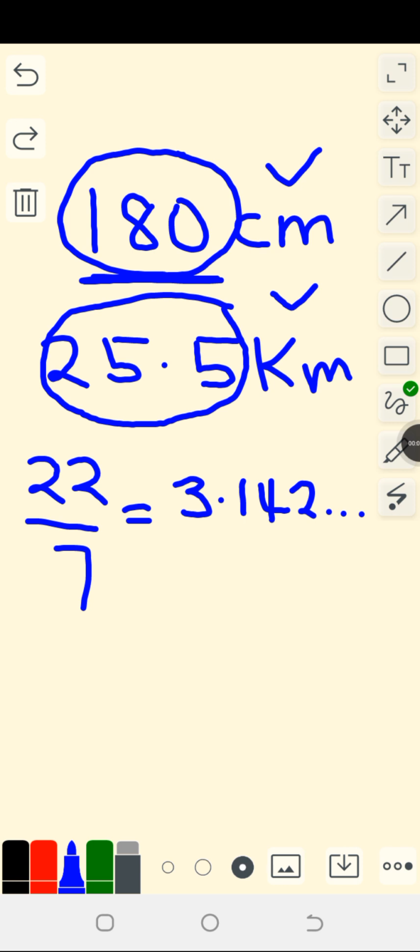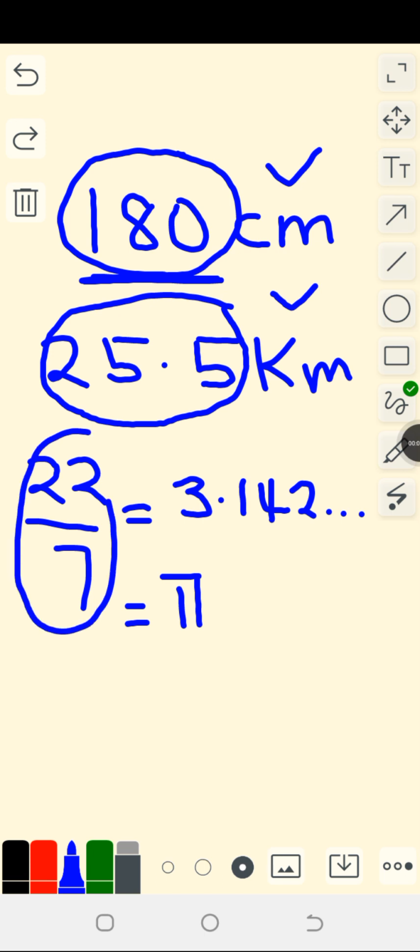So it implies that this constant 22/7, which is still represented using the symbol pi, not in terms of radian, pi as a constant, because pi as a constant is different from pi as a radian. So when you express the constant pi, which is 22/7, to be 3.142, though it has no unit, we say such an expression is a number. Either 22/7 or 3.142 is what? Is a number.